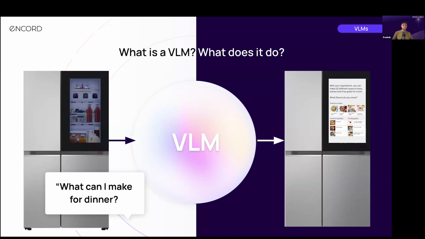Now, with these VLMs, you can do even better. So what you can do now with this fridge example is that you can not just write a list of items you have in the fridge, but you can also give it a visual understanding of it. So you take an image of whatever's in the fridge, or maybe the door on the fridge does it itself. And then the model will be able to reason about what is the quantity, what is the quality of what you have in the fridge, and it can provide a much better answer to your question. So that is basically the idea.